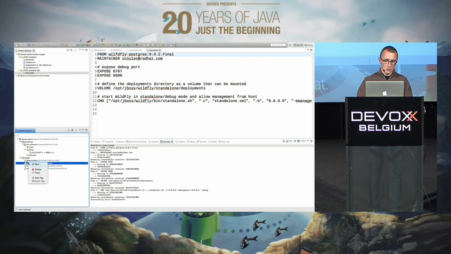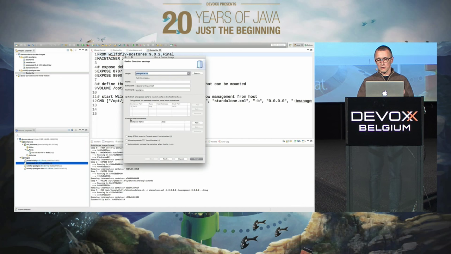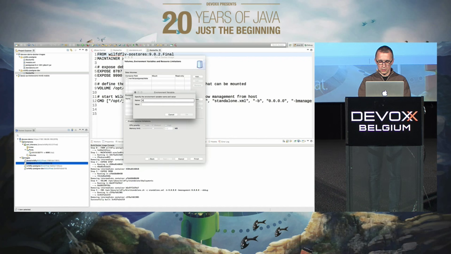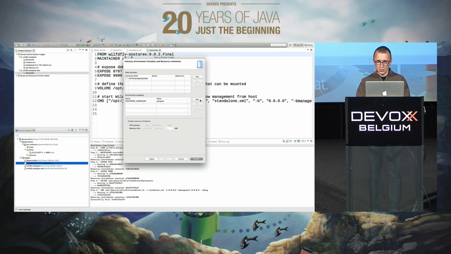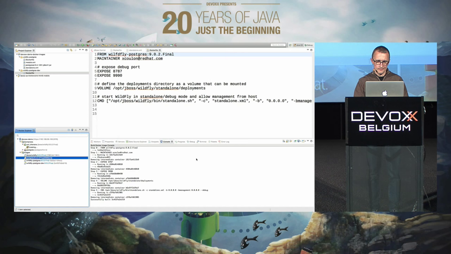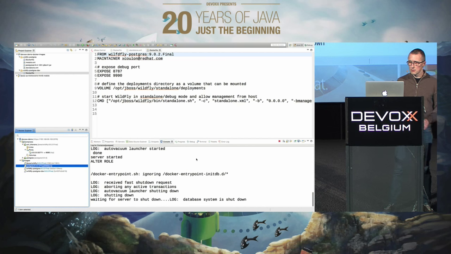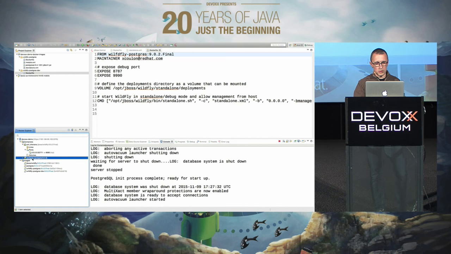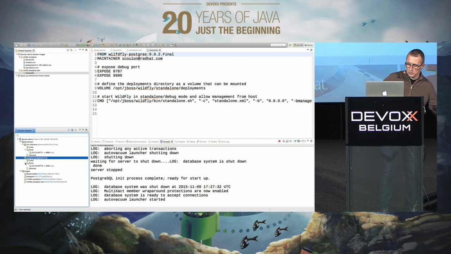So I'm going to start my Postgres container for my database. I'm going to give it a name this time. I'm going to name it Postgres. And I'm going to pass it some environment variables. So it will be Postgres username. I'm going to be very original and say Postgres, and Postgres password. And it's going to be something secret. So we start this container. And so now we have a Postgres database container running. And we can see that there is some port, but in fact, we don't really care about it.